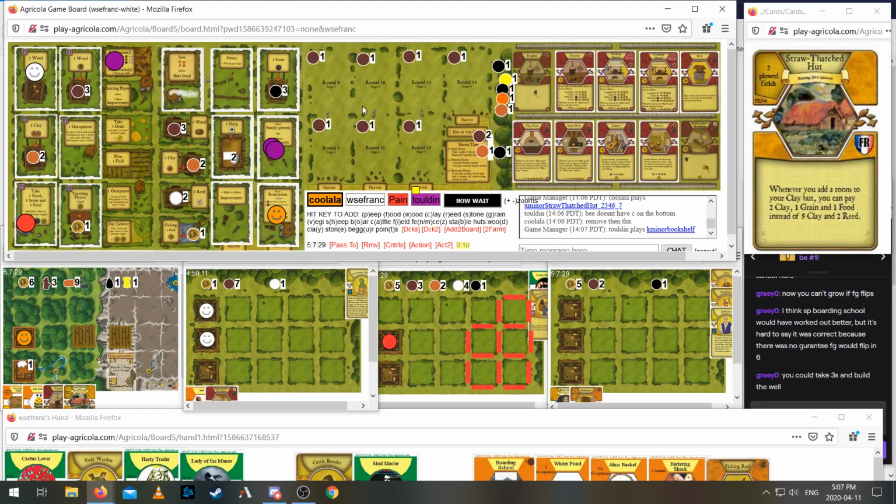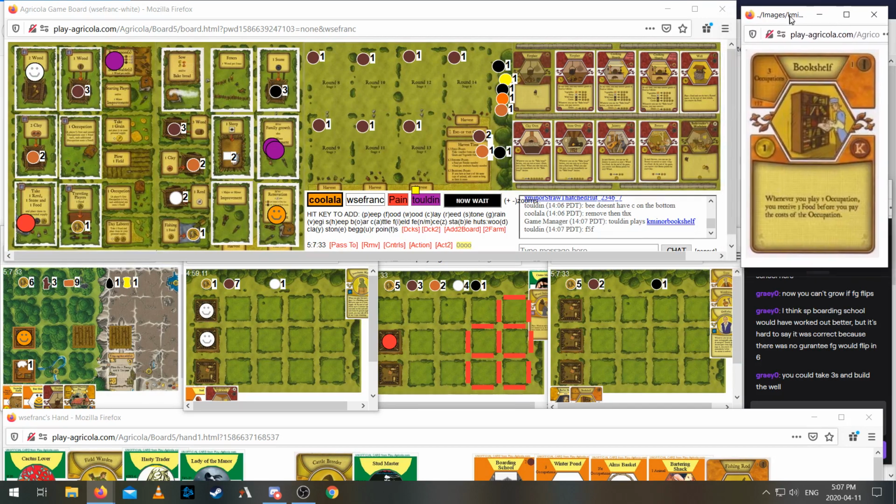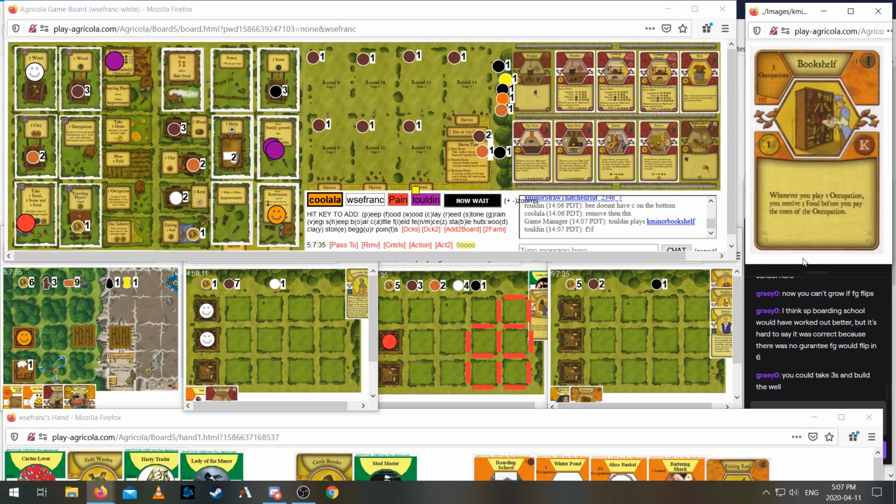touldin, Family Growth, Bookshelf. Yeah, Bookshelf's... touldin's played like 2 of the best miners. Well, Barbershop, it's hard to say, but Bookshelf, one of the best miners in the game, especially with a card like Tutor. Really easy. 6 points and a ton of food while playing the occupations. The fact that he played Barbershop and got the second growth is kind of ridiculous as well.